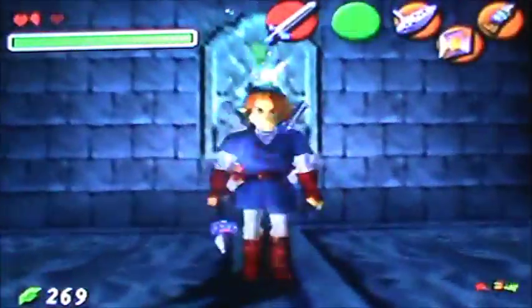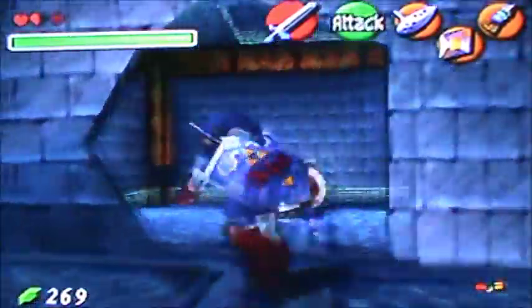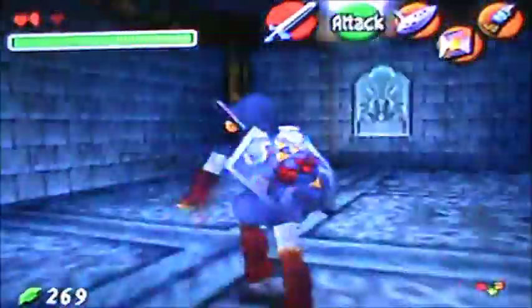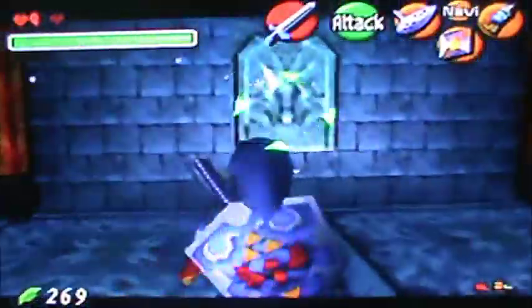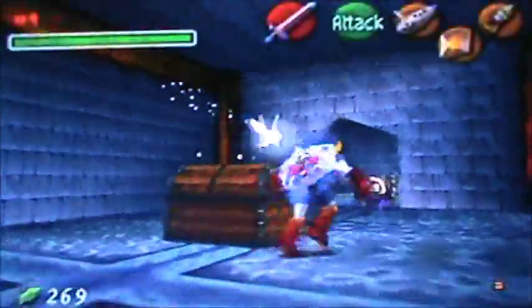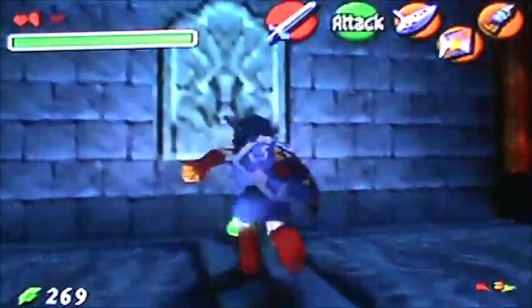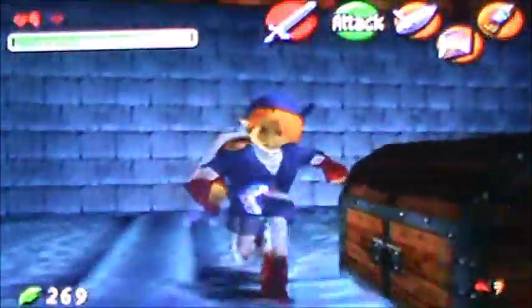Yeah, I don't know what that is right here. Alright. I think this is a room where a treasure chest could be. Okay, there it is. There we go. Here's a treasure chest. Let's go ahead. It's another big treasure chest. Let's go ahead and open that.